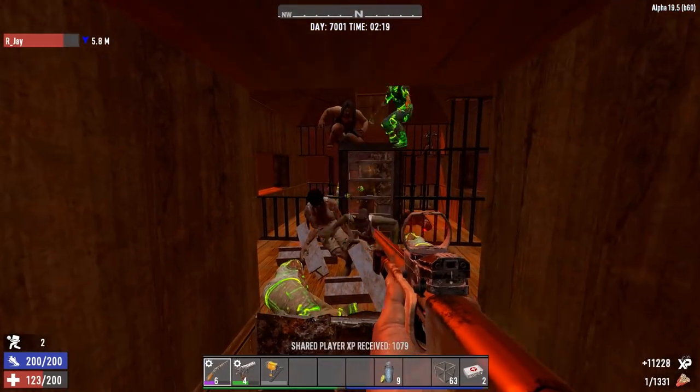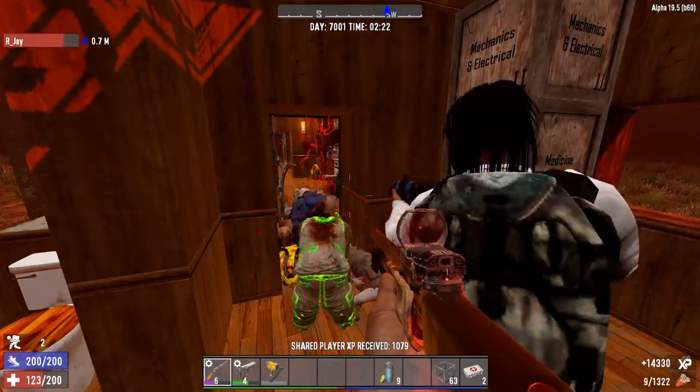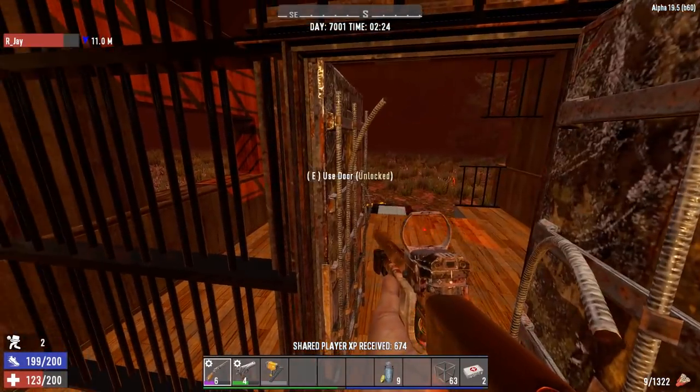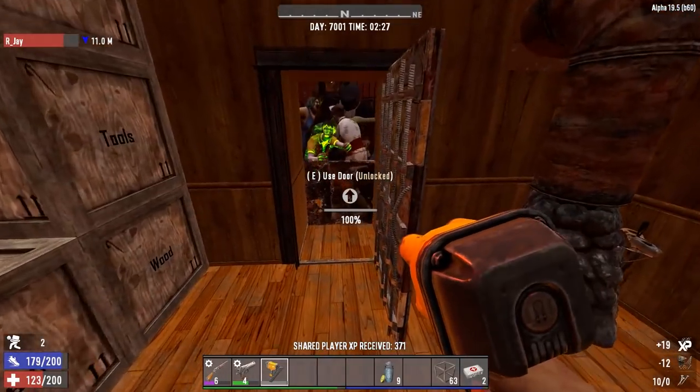Okay. Who knew, guys? Making a toilet... Did they break that door? No, they didn't. I'm using the doors. Here, RJ, you can come to this point here. Okay, here you go. They're behind.